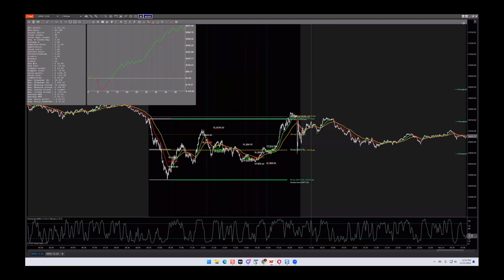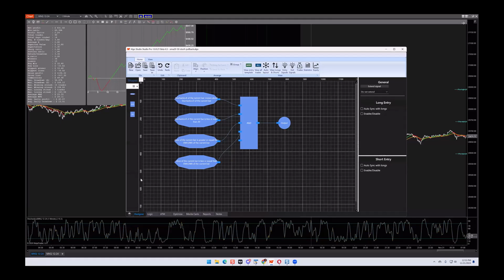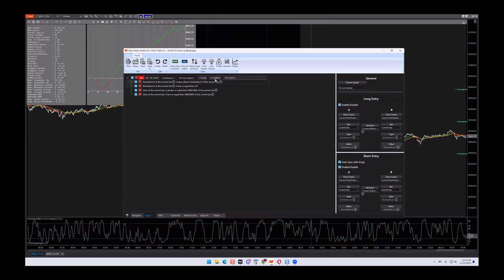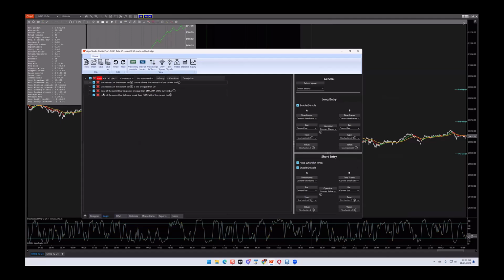So just to show you how easy it is to design an algo like this. Here you're seeing it in the default layout where it'll come up in the graphic designer. Now, some people like this, some people prefer it. I find I'm just faster at doing it over here with the logic where I can just quickly type it in. Many of you will have seen this before, so bear with us as we go over some rudimentary things. But you can see the algo that I've designed here.